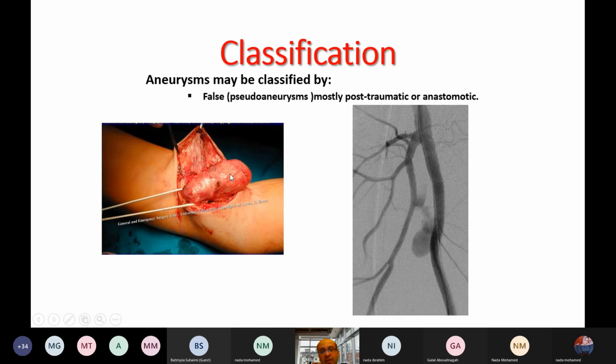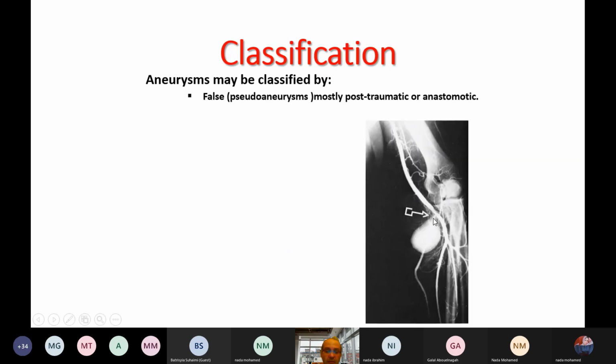Also during arteriovenous fistula for dialysis, sometimes there is some problem resulting in aneurysm. This is an aneurysm of the brachial artery. The brachial artery is normal, but there is a hematoma surrounded by capsule formation. Another one is in the popliteal artery, and I don't know whether it is a stab or something like this, but I don't remember the case exactly. But the popliteal artery has a defect, and this is a pseudoaneurysm of the artery.